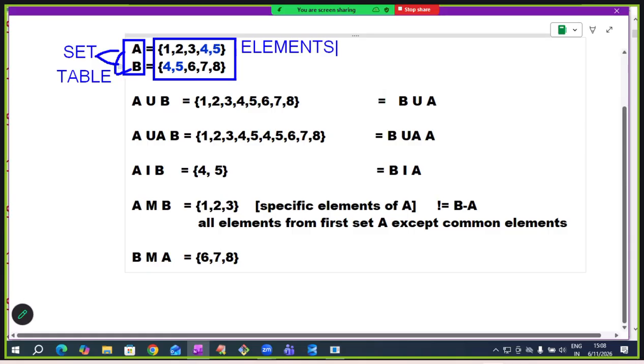Instead of elements, now we use the term rows. A set contains elements; a table contains rows. So to combine first table rows and second table rows, I can use a set operator.